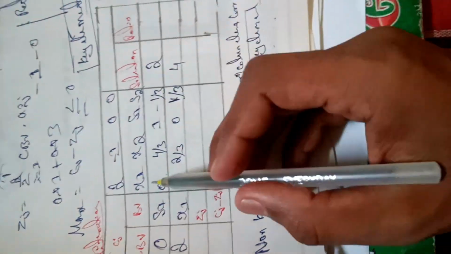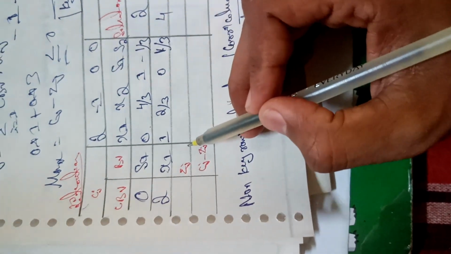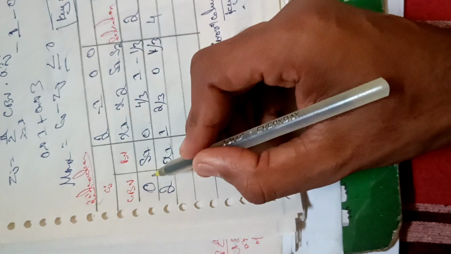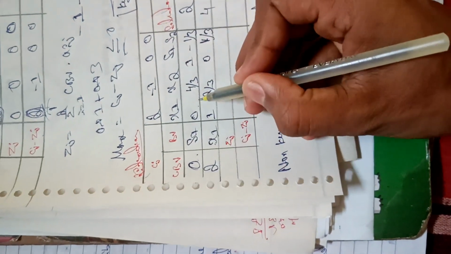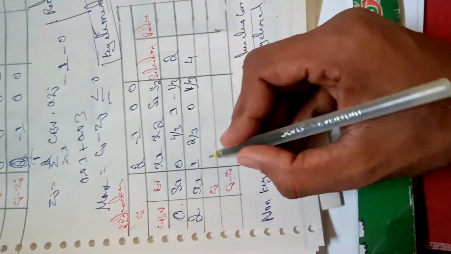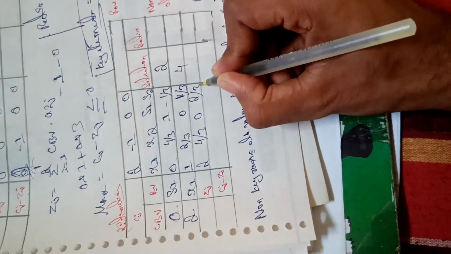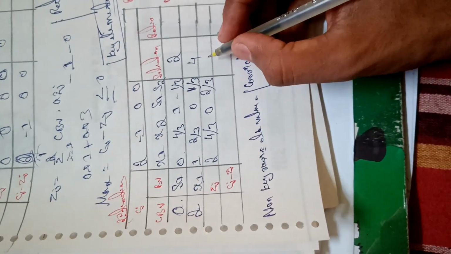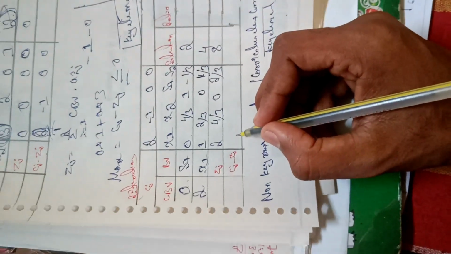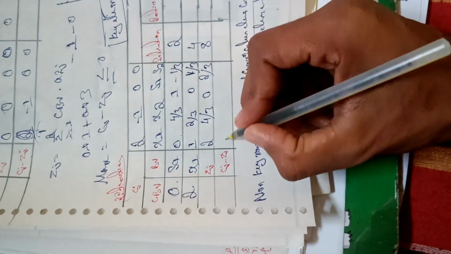After finding the non-key rows, we need to substitute to find zj. To find zj, there is a formula. Any number multiplied by 0 becomes 0, so we substitute here. 2 1s are 2, 2 2s are 4 divided by 3, 0, 2 by 3, and 2 4s are 8. After that we find cj minus zj, so we substitute 2 minus 2, which becomes 0, then minus 1.